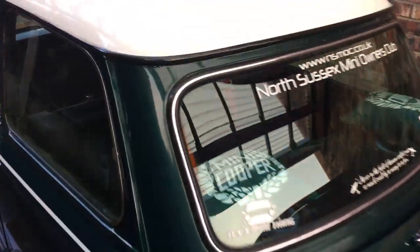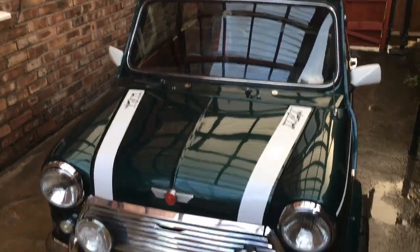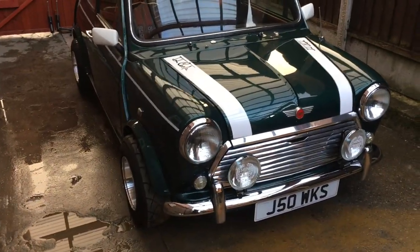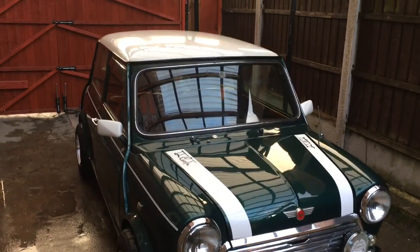So the roof's come out really nice, nice and vibrant again, and a lovely shine on the paintwork. So next is to protect all that, so I'm going to get the wax out and go from there. Really happy with it so far. Looks like a million dollars compared to how it did just then. But that's taken a good hour of polishing, hence why I didn't film doing it.